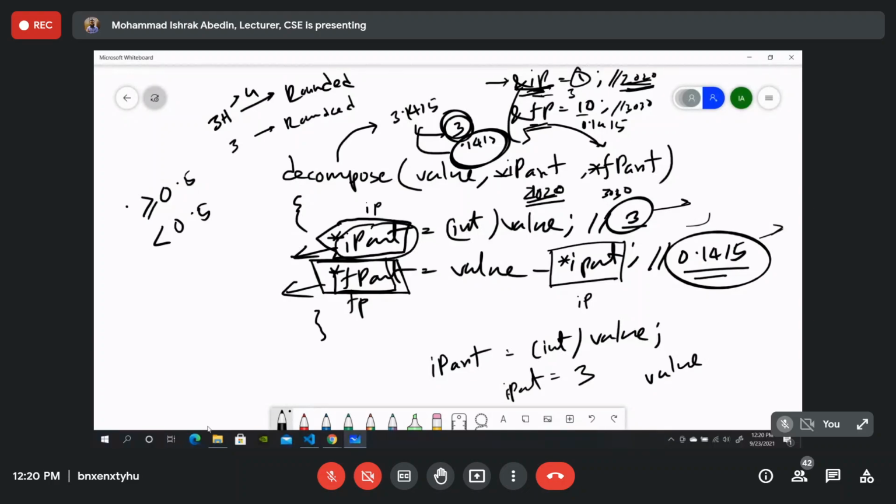I'm going to that address, and what address had I passed? I had passed the address of the variable IP. So if I do dereferencing on the address of the variable IP, I'll get IP. That's why it says IP is equal to integer of value. Similarly, if I do dereferencing on the address of F, which was stored in fpart, I'll get FP. Got it? Yes, sir.